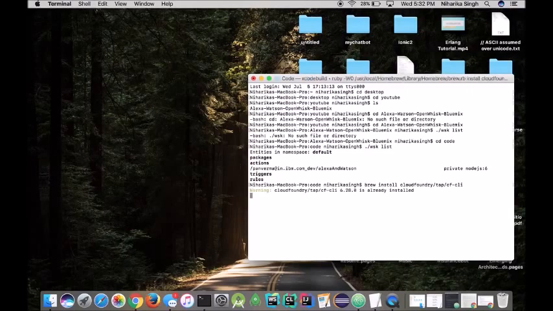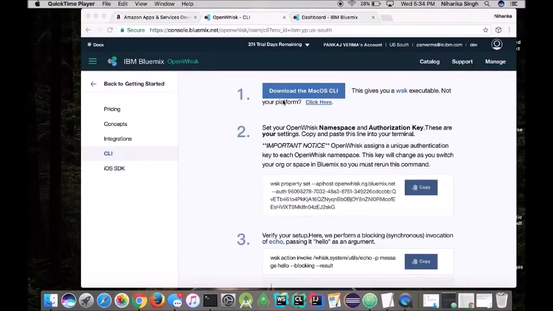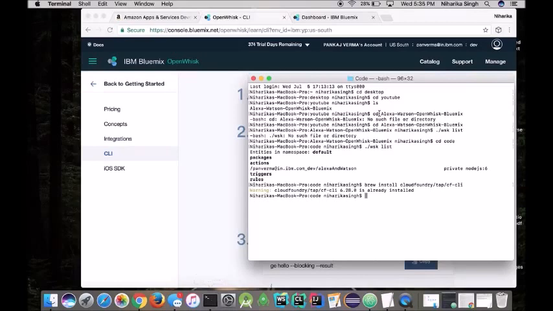And then we would basically have to log in. After you download the OpenWhisk thing, make sure you run this command in the terminal.